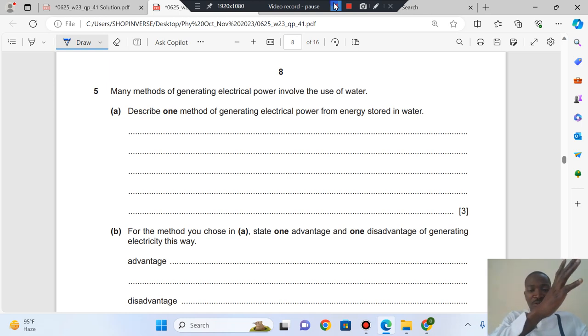As the water falls from the dam, the moving water will be used to drive a turbine. The turbine that is moving will be turning a shaft. That shaft is connected to a generator. I'm sure you know what a generator is: just coils, many tons of copper coil, rotating in a magnetic field. Once a conductor moves in a magnetic field, there will be an induced EMF, which causes current to flow in an external circuit. So that's it, and we're going to put that into writing.